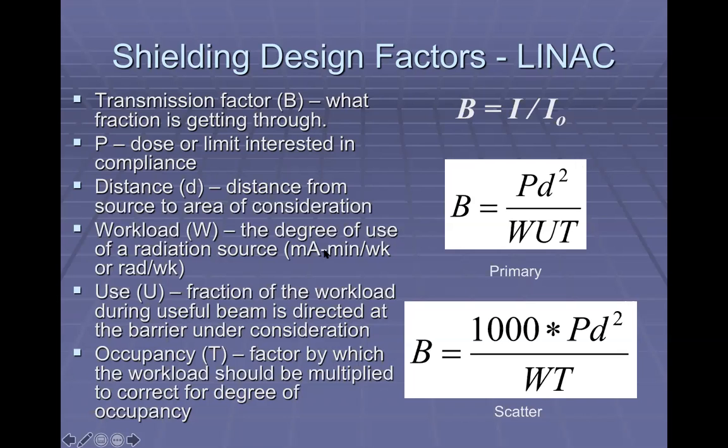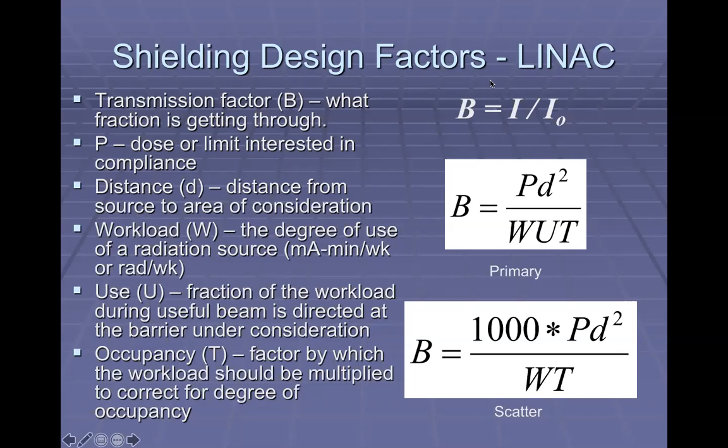Of course, distance is always going to come into play. It's the same as with inverse squares. You need to account for how far away your point of interest is from the isocenter of the LINAC, because that dictates how intense that radiation would be unshielded at the location of interest. So you pretend that there's no shielding there, but you're still going to get a reduction if you have a large amount of distance between your point of interest and the isocenter. So again, that's something we deal with at MSK because we have small LINAC vaults, at least at main campus. Because we have those small distances, we're generally going to need more shielding. And so that's what we account for.